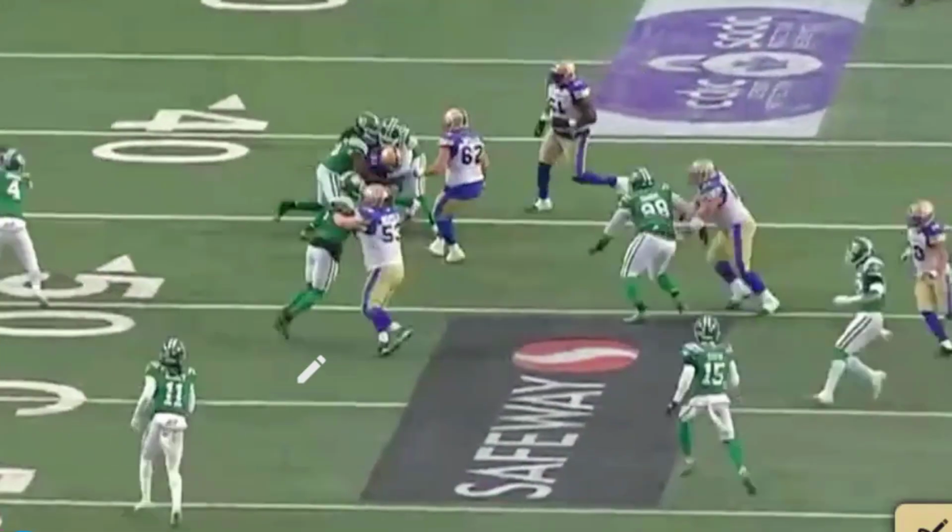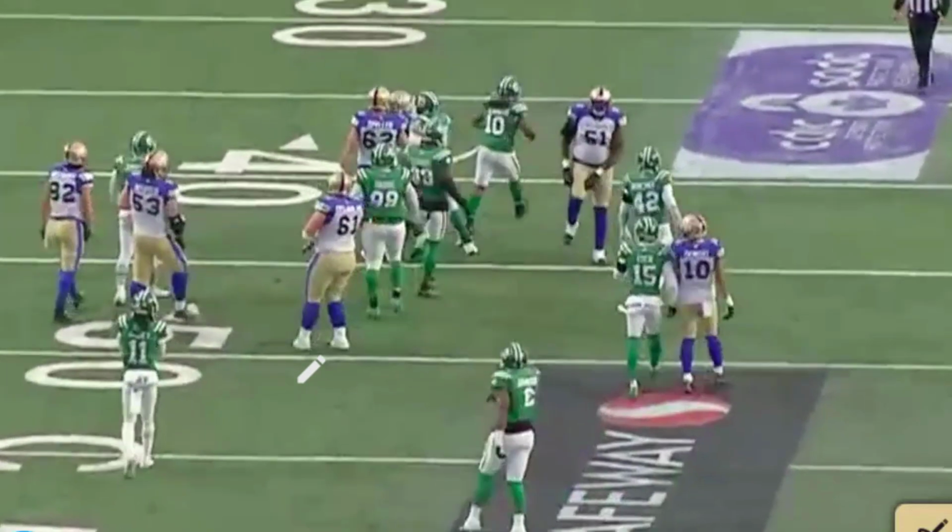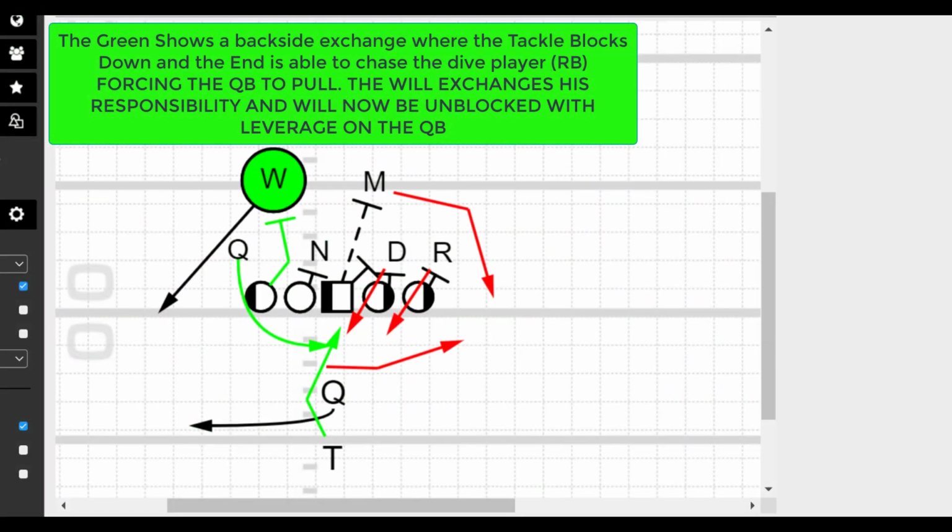I think this is one way, and we did a little bit of this stuff in Cambridge. I remember a couple of years ago we were getting teams that would run inside zone and counter. That was the two main things we were getting, and so our ends were having a hard time. If they're reading you, we want you to play that shuffle technique, and you have the quarterback. But if they down block and pull for you, we want you to wrong shoulder that puller, right? We were having a hard time marrying those two ideas together in our run fit.